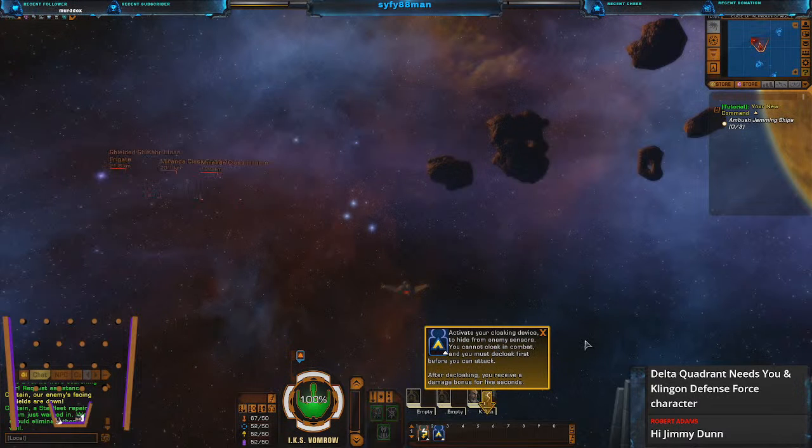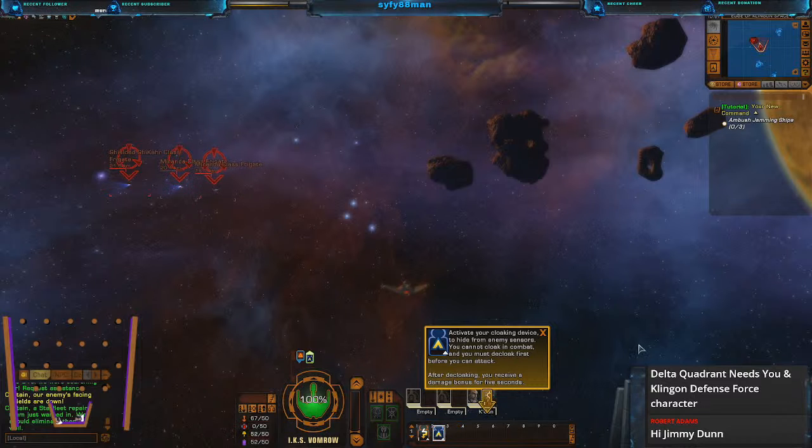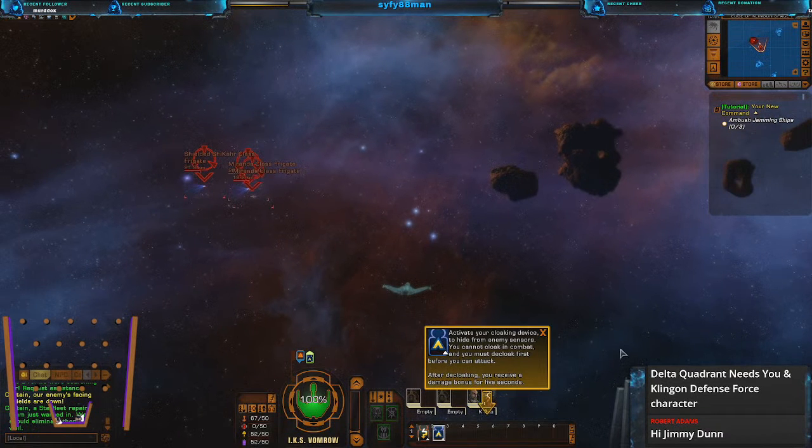Activate your cloaking device to hide from enemy sensors. You cannot cloak in combat, and you must decloak first before you can attack. After decloaking, you receive a damage bonus for 5 seconds.